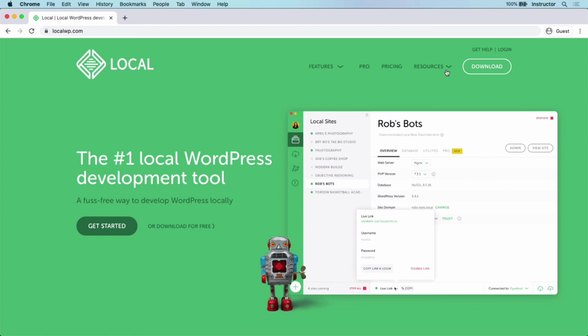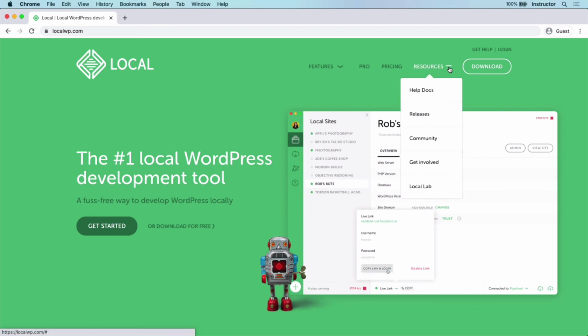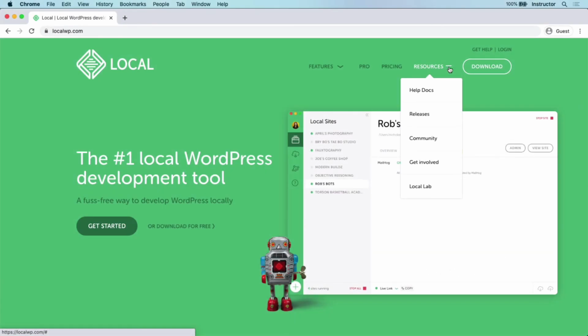If you run into any trouble when using local, don't worry. There are help docs and active community forums to help you sort issues out. When it comes to cowboy coding, just say no so that you can look like a pro. And if you still want to wear cowboy boots and wear a hat, well, that's up to you, friend.